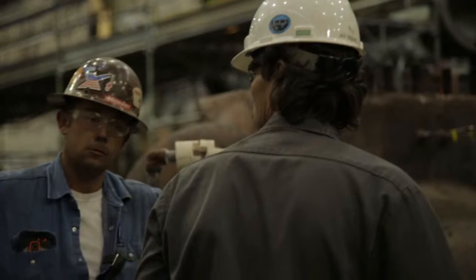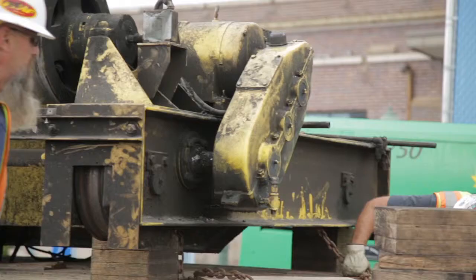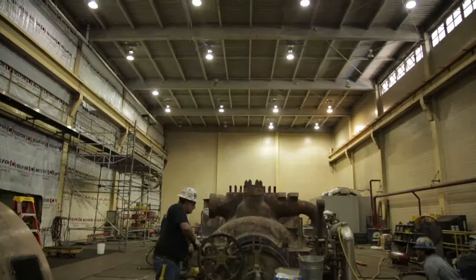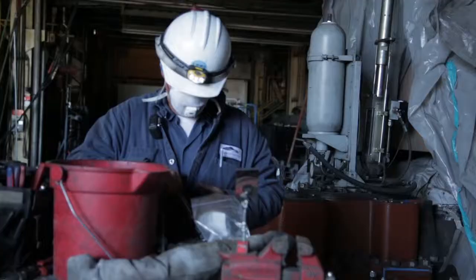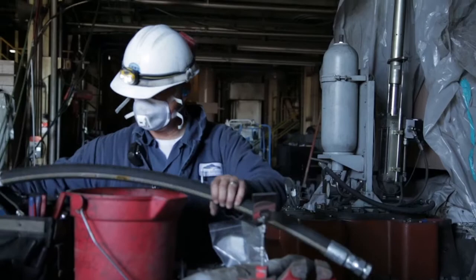We take a lot of pride in what we do. The perseverance of all the employees here has been amazing, and right now it's just excitement. Unit 6 is on, and 7 is on the way. The majority of us that work here are customers as well, so there's a lot of ownership taken in this, and a lot of pride that goes into it. So many people here love to work here and love to provide this valuable service to our community, and knowing that we're going to be able to do that with 7 — we're riding on cloud nine.